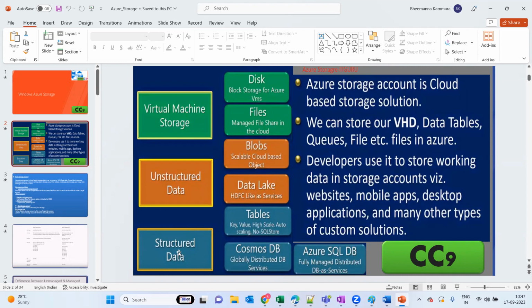So let's say you created the data, and if you want to insert some unstructured data into it, it won't work. The best example is Cosmos DB, and I know Azure SQL DB is a structured database. It will follow one kind of structure, schema operation. Based upon the schema, the data is stored or you can retrieve the data.